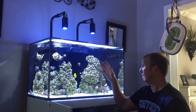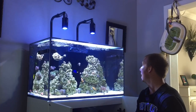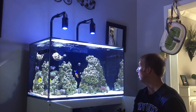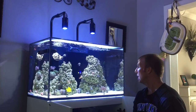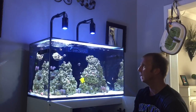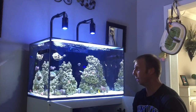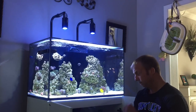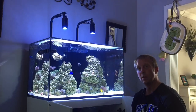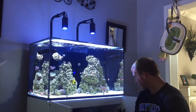I did take this gyre pump off and cleaned it because I had coralline algae on various pieces of plastic on the tank. I took the pump off, cleaned it in vinegar, took it apart, cleaned it, put it back. I'm running them anti-sync: this one runs for six seconds, this one runs for six seconds, and they go up to 40%. At 40% you can't hear them. I previously did a video about how loud the pump was, but I haven't turned them higher than that.